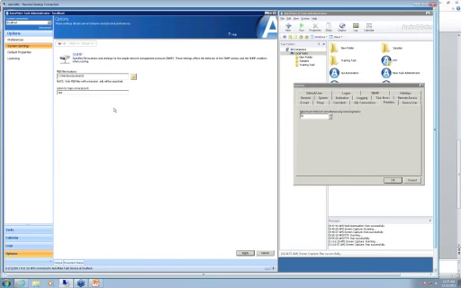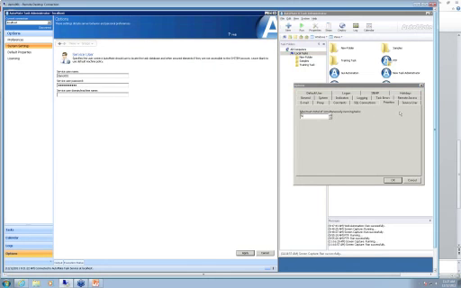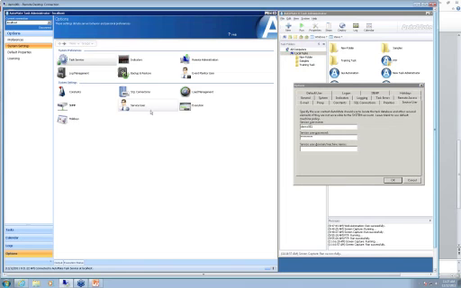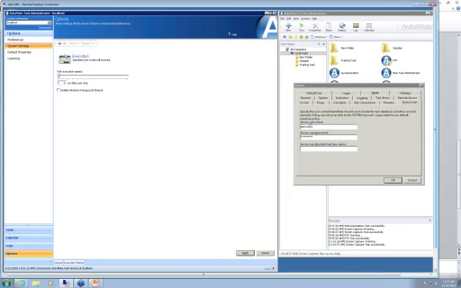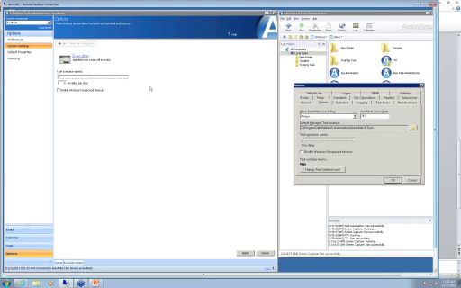Here you can specify your SNMP settings or your service user, which is the same service user functionality that was in AutoMate 8 and previous versions. Here you can specify your execution speed, which was actually in the systems area under the systems option for AutoMate 8 and previous versions.